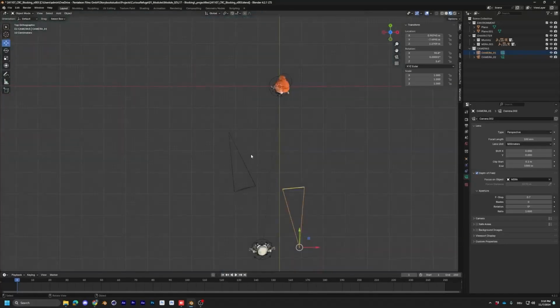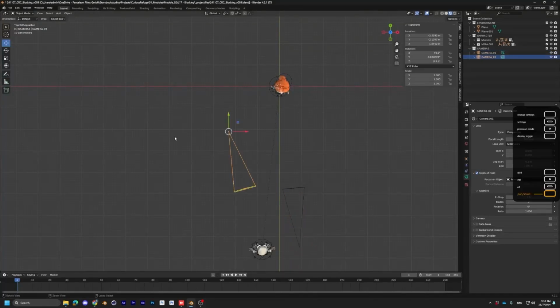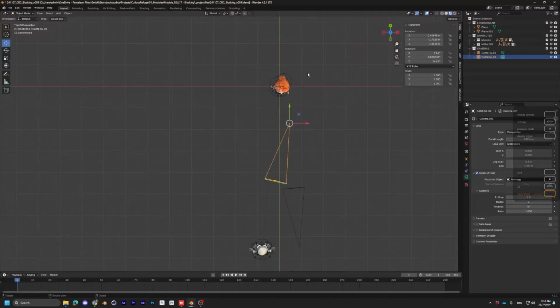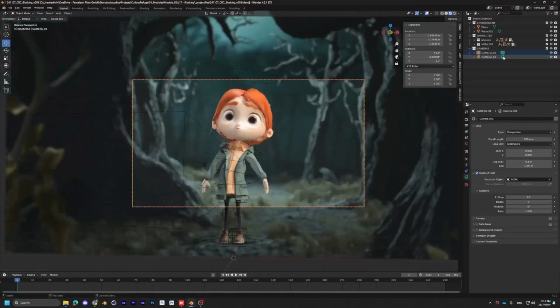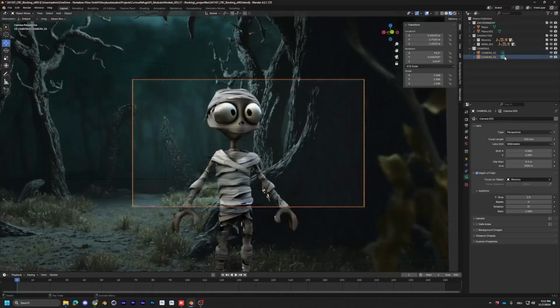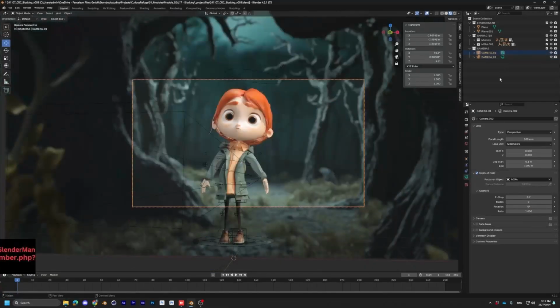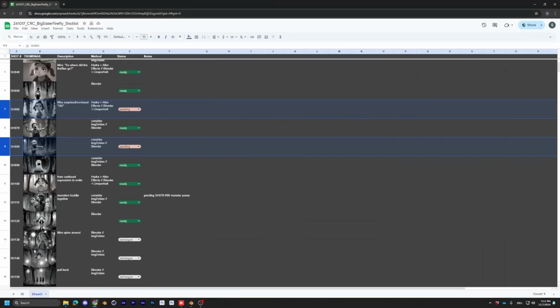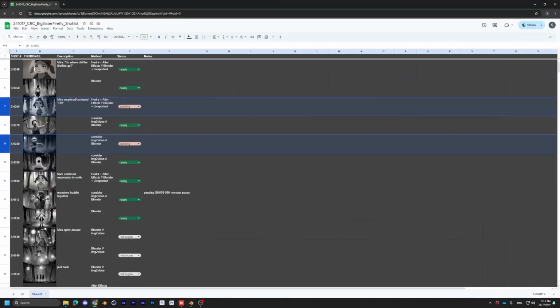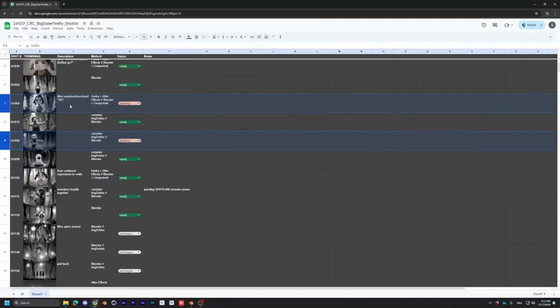So let's jump out and redo this. Bring back our camera to our original position. And now we are back in the camera view. And you see it looks like they're looking at each other and not in the same direction anymore. And this is how we go through all shots that we have in our shot list. And once this is done, we will export the shots and replace them in our animatic that we did in an earlier lesson.